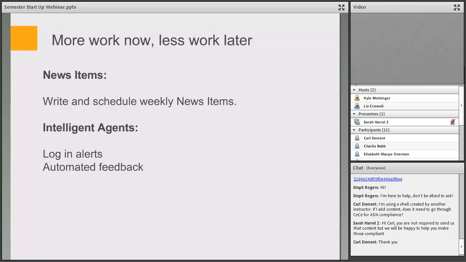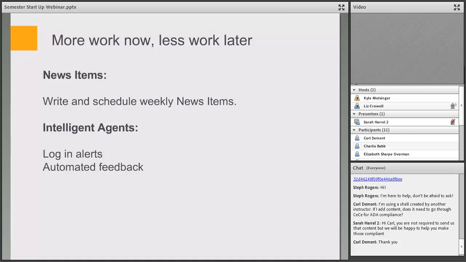and it automatically sends them an email saying, and you can customize it to say whatever you would like, but hey, you haven't logged in X amount of days. How are you doing? I'm concerned about your progress. As a reminder, please check in every 2 to 3 days. So by customizing that, that's fewer emails that you have to send.